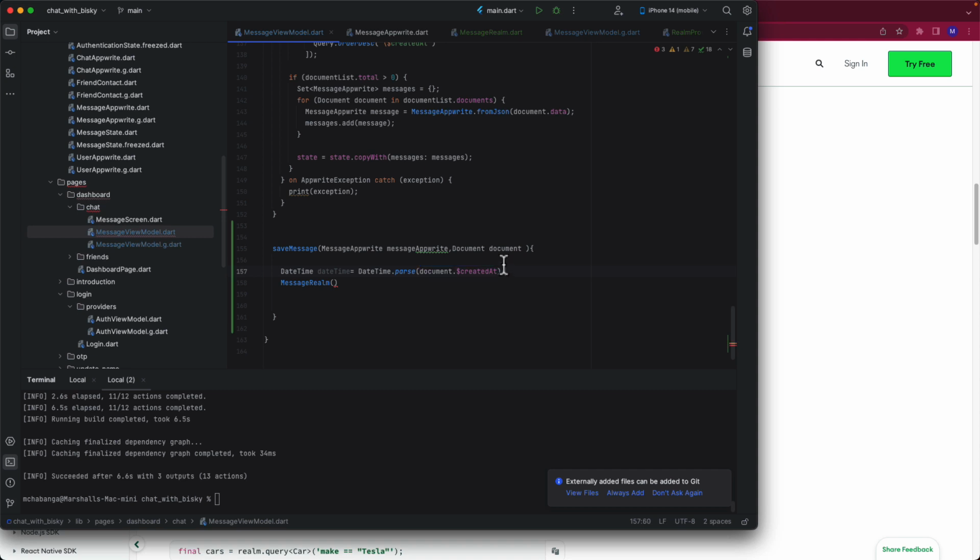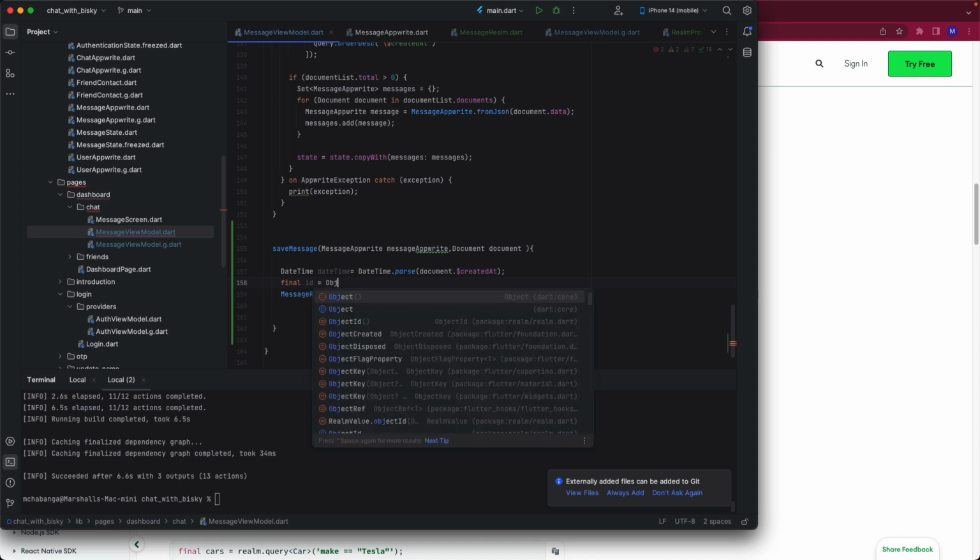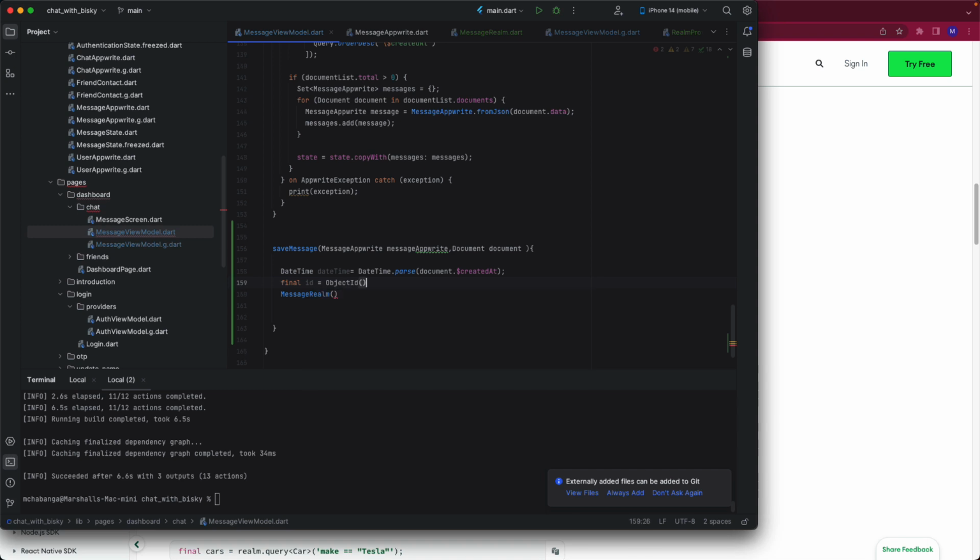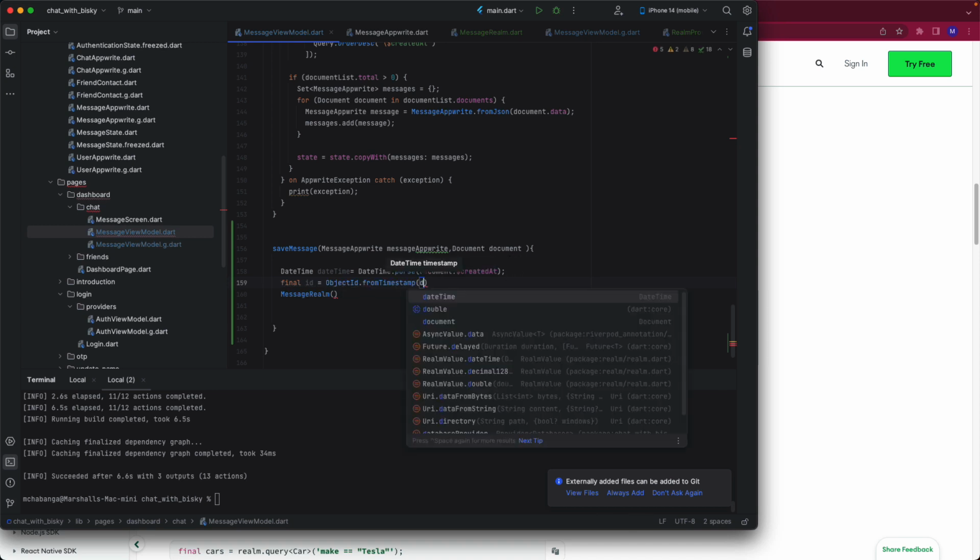So for each message, we have a date time, we have a created date, and here for our ID, just say file ID equals to object ID, because this one is of type object, but it's from timestamp of date time.